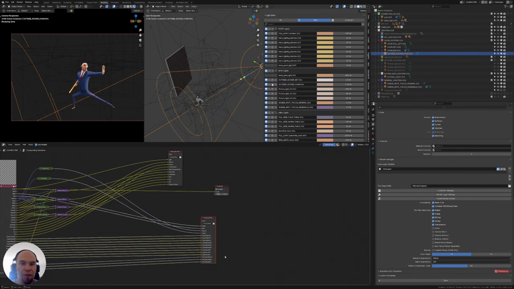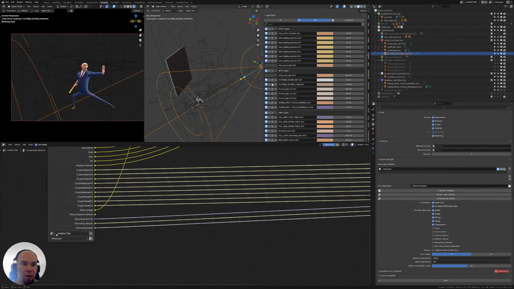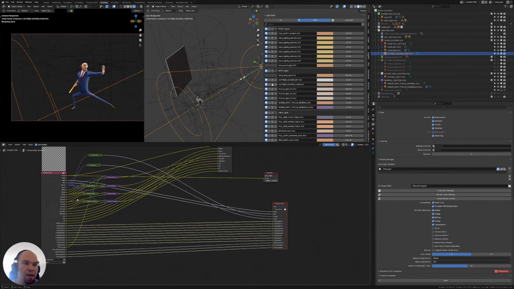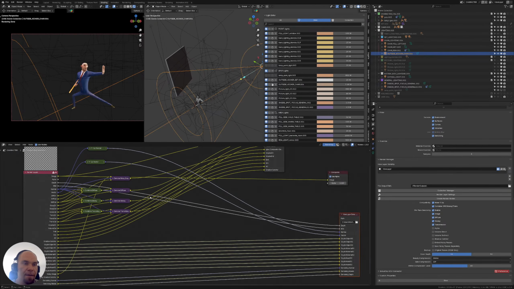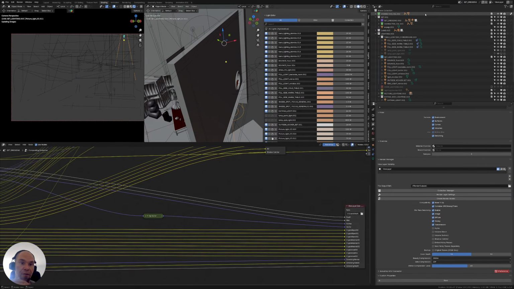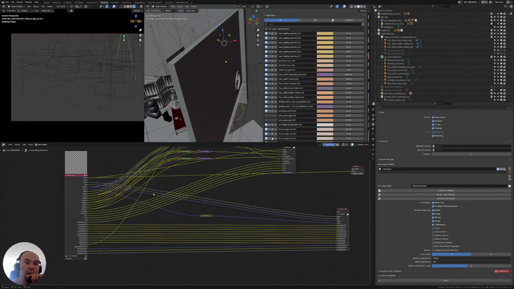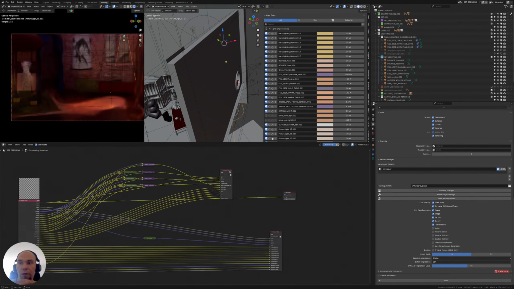So I still haven't tried to render these passes out yet, but with this we should be able to have all these passes just for the character, and then all the passes for the set, for the environment, and we could have this for the volume. What we need, of course, we're not going to need everything, but here then we can remove the parts that we don't want, and then we can render it out.